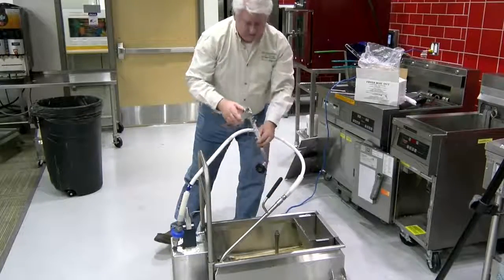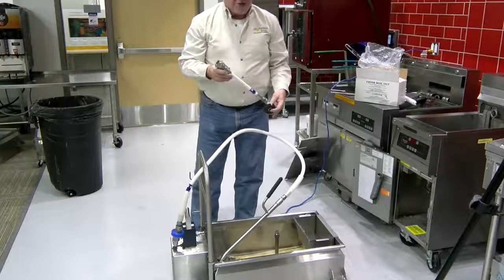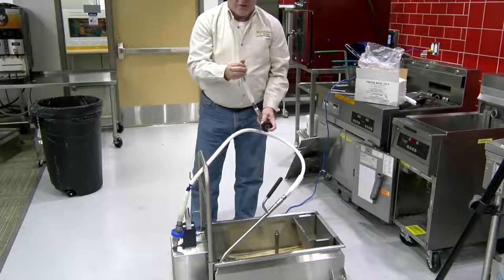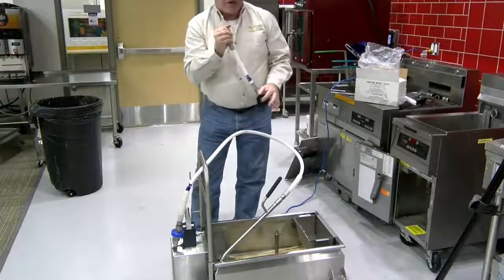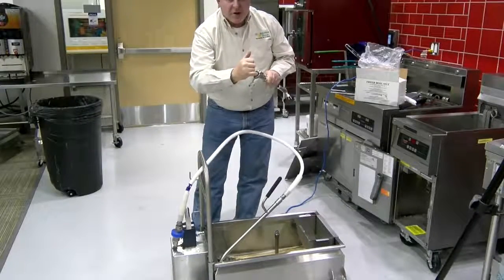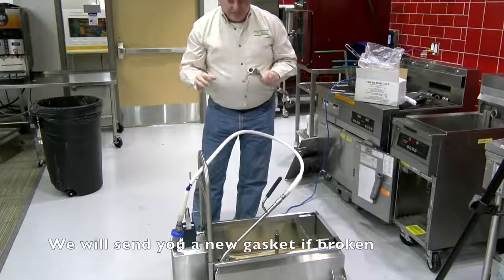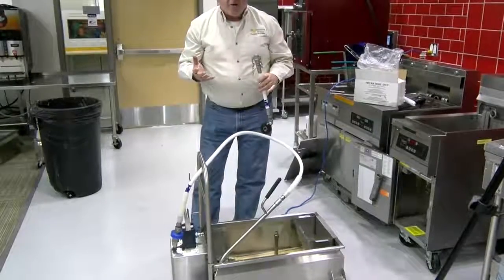And I hate to tell you this, but it's something I highly recommend that you do, is find a way to blow through it. And you can tell whether it's got an obstruction. If there's no obstruction, look down in the bottom. There's a silicone gasket. Make sure that gasket is not broken or cracked. If it is, it's not making good connection and it's sucking air rather than oil.